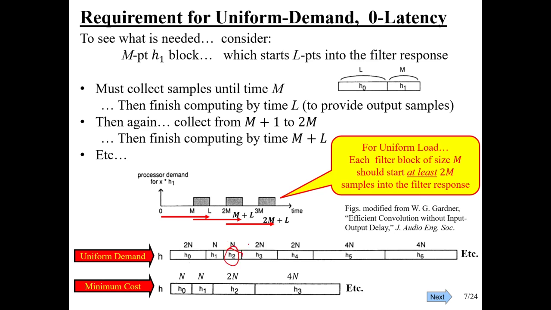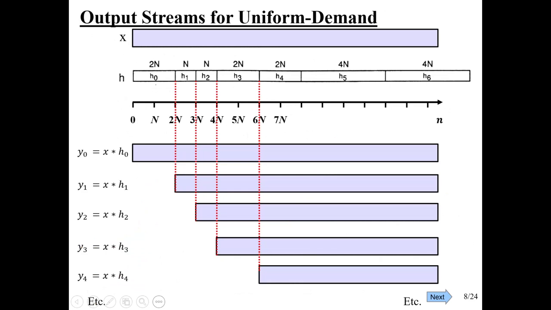You can see that every even indexed one is more than the minimum that we require. And the reason that's done is mostly just to make this easier to mechanize and keep all the blocks nice powers of 2 and things like that. So that's the uniform demand decomposition. And that's the one that we're going to focus on. The minimum cost is out of favor now. We would never really consider doing that. So let's just take a look at our uniform demand.